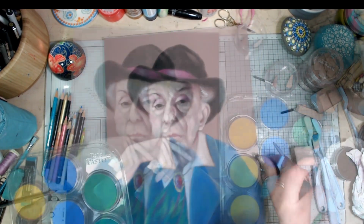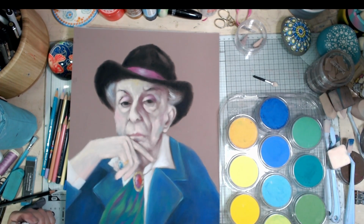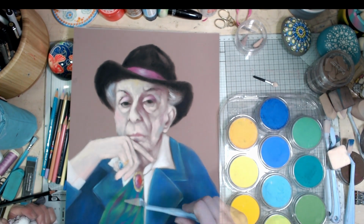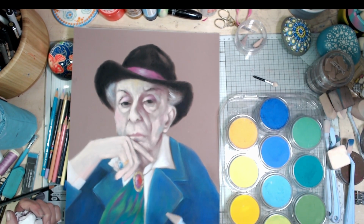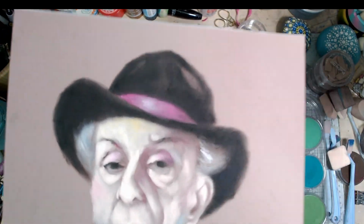I love using these pan pastels, and I particularly love using them on this paper. I wish it wasn't so expensive. I have to be a bit precious about it. With lots of these, I've mixed them up on the palette, and some of them you can mix up on the paper. And they just go on. It probably took me a couple of hours to do the sketch and 3 or 4 hours to do this. It goes on so fast. It's like painting, but so much quicker, and you still get those almost brushy strokes, which I really like.